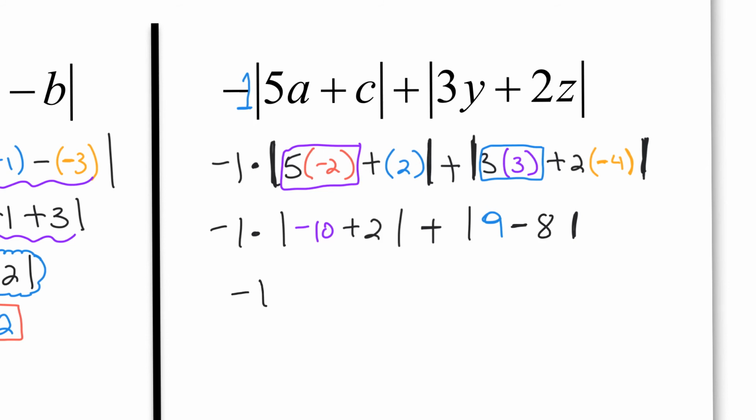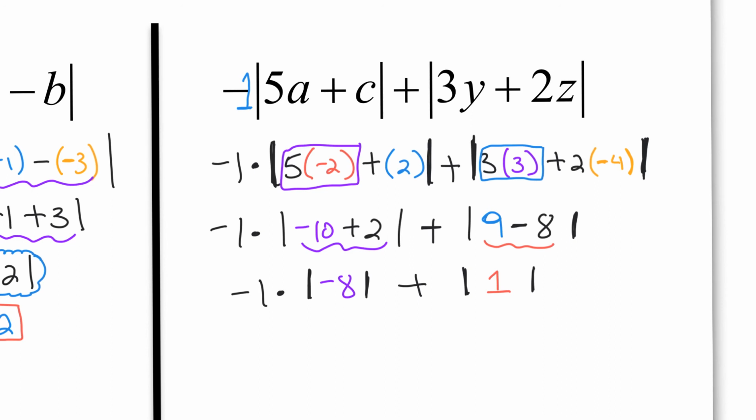You guys bring down the negative 1 times the absolute value, and we have negative 10 plus 2, that's negative 8, plus, and we have the absolute value over here, and 9 minus 8 is 1. We're not done. We have to find the absolute value. Now, another common mistake that students do is if you look at the negative 1 times absolute value negative 8, do not multiply negative 1 times negative 8 because you have to find the absolute value of this number first. So don't just say negative 1 times negative 8, oh, I'm going to put a positive 8. That's the wrong step. You have to evaluate the absolute value.